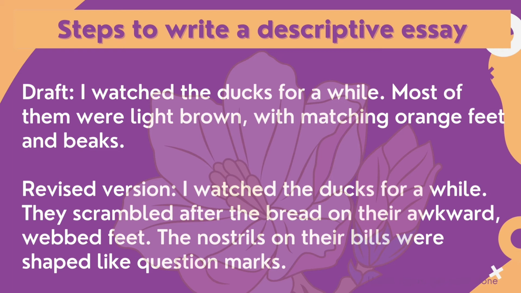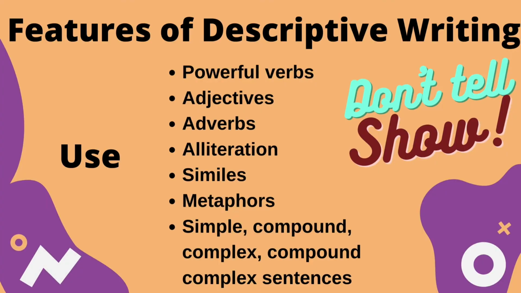And the revised version is, I watched the ducks for a while. They scrambled after the bread on their awkward webbed feet. The nostrils on their bills were shaped like question marks. You see that the writer associates the nostrils of the bills with the shape of question marks. So it's a unique way of describing the nostrils of the bills.